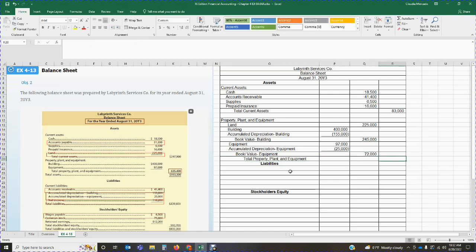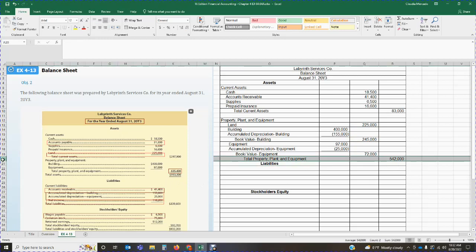And we're going to get the total of those three, 225 plus 245 plus 72. So my total property, plant, and equipment is $542,000.